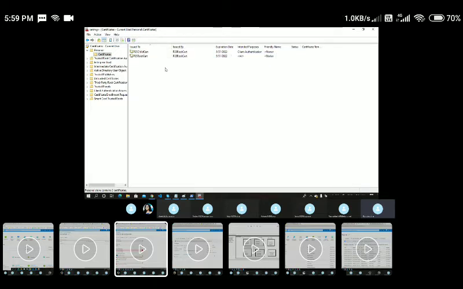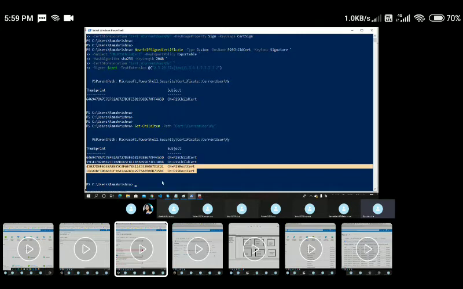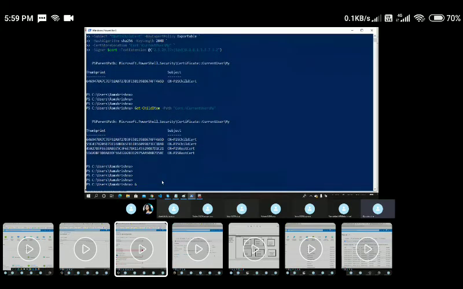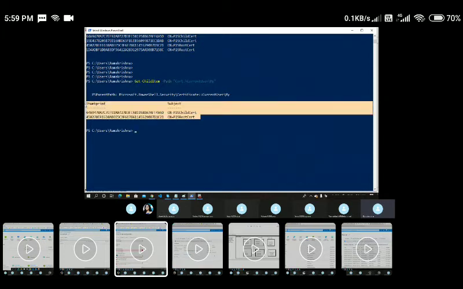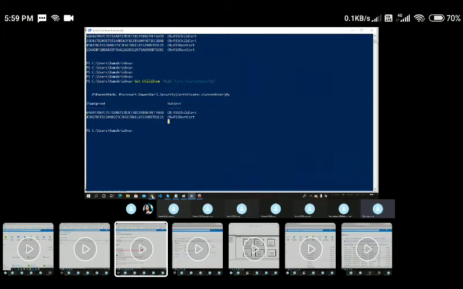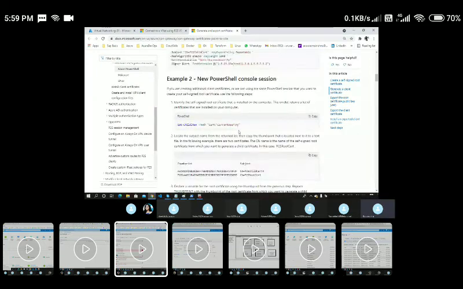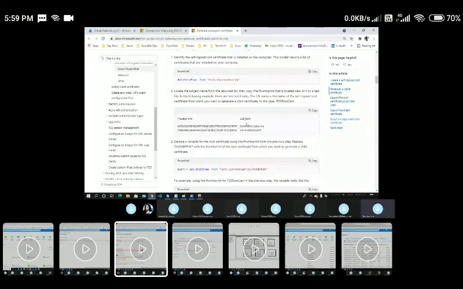And these are the two certificates I generated now. Let's get the thumbprint of these two once again. If you see here, I'm just using Get-ChildItem. This is the path where my certificates are stored, and I wanted to have the thumbprint of these two certificates. I have the thumbprint now. So let's go up. Yeah, here it is. So I got the thumbprint of these two certificates.